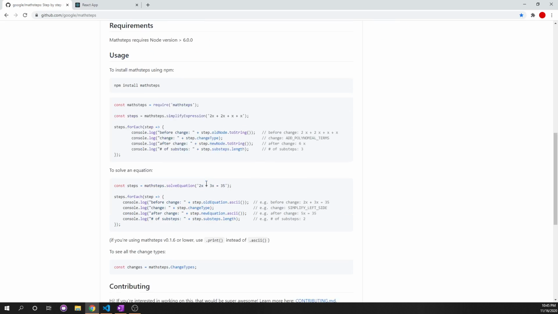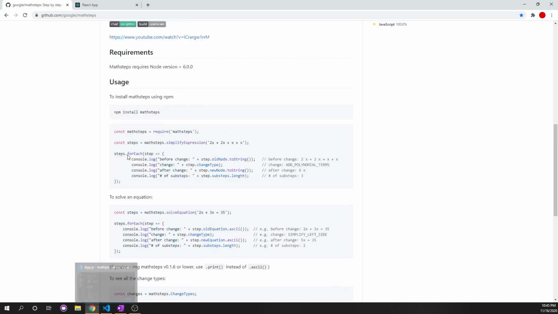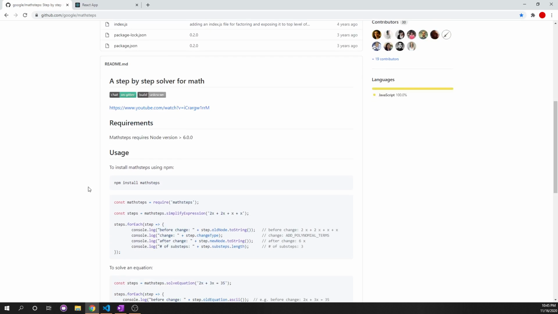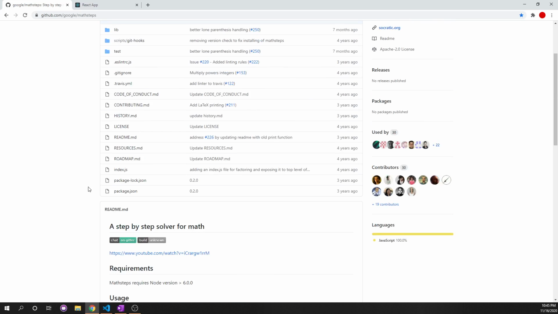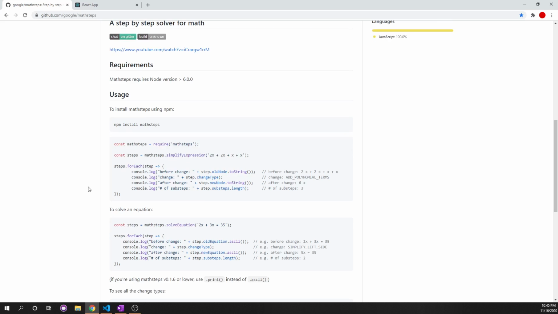Okay, so as you can see, Mathsteps is pretty much the idea of taking a string equation such as this and putting it inside of Mathsteps, which then gives you back a bunch of things like before change, after change, and the number of substeps.